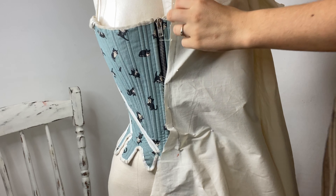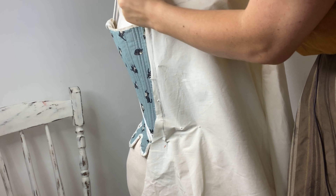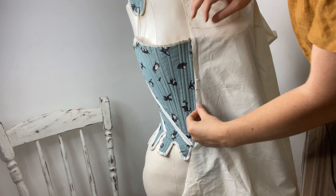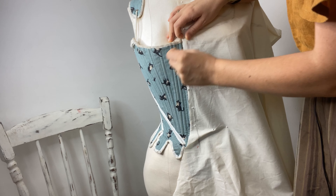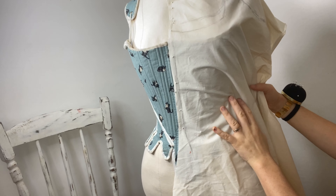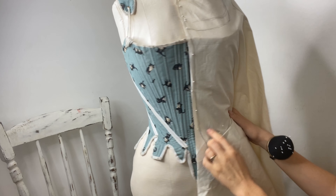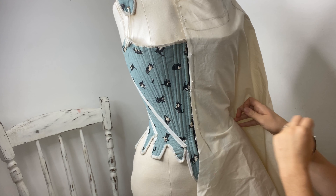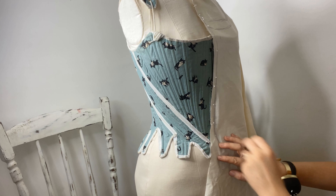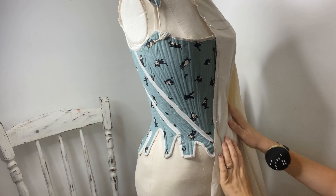Now my center front pins are all coming out — this is a problem. I think I need bigger pins, maybe quilting pins. I must say, draping that stretchy 18th century bodice was much easier than this, but I probably just don't know what I'm doing. I'm feeling some progress. I need to have the pins going down further to make sure the center front is staying straight, because if you look at most patterns, including 18th century patterns for bodices, they almost always will have the center front and usually the center back on the straight of grain, and everything else revolves around that fact.